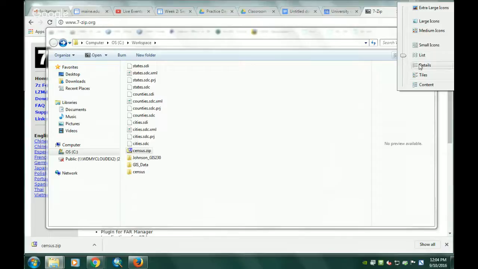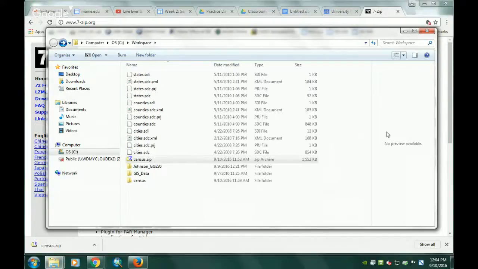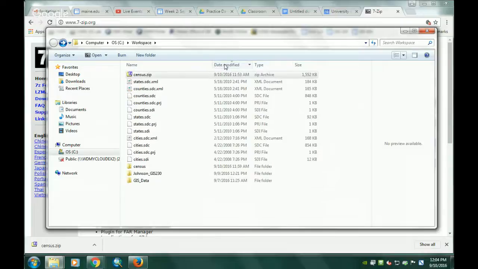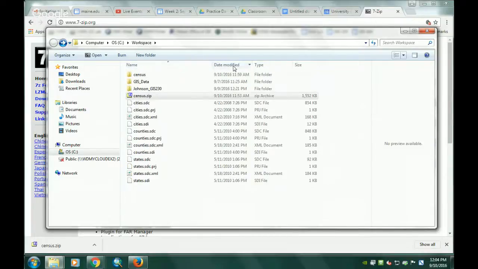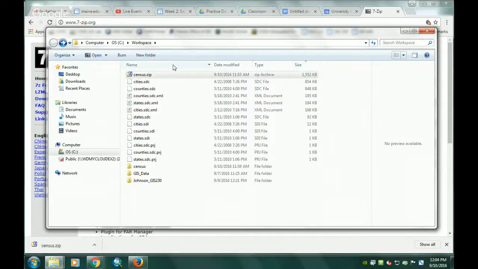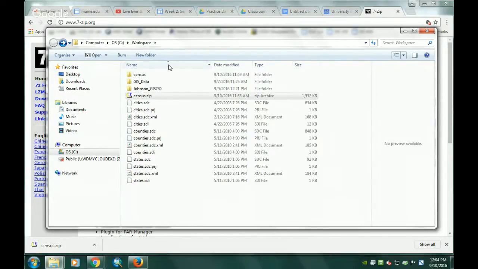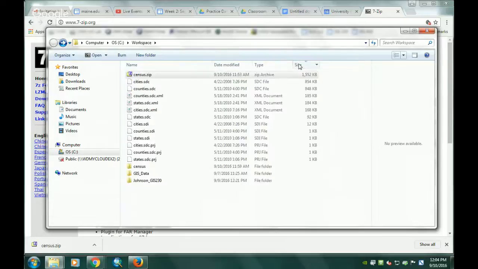And the one that you generally want the most when you're working with GIS is details. Look at all the information you get with details. Super helpful. It tells you what type it is, and you can click on these items to change their order based on each of these. It tells you how big it is. The default is to be sorted alphabetically by name, but you have all these different options, right?